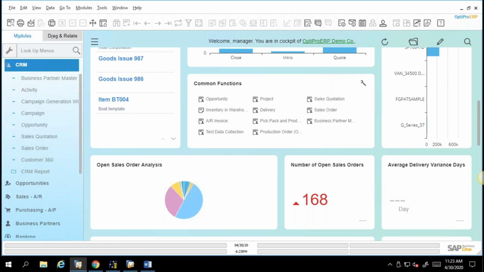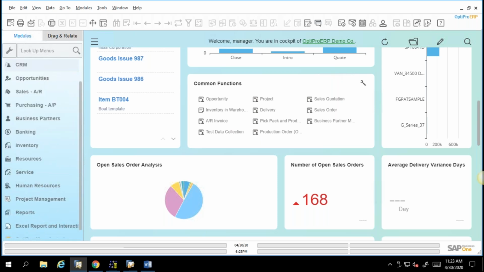Also included is embedded CRM. And it's not just customer relationship management, it is business partner relationship management. So, for instance, if you have an opportunity to bring on a new supplier, you can track all the process of bringing on that supplier within CRM as well. Any contacts that you have with suppliers and customers and leads, all included with this. Okay. Subset of that is opportunities. Again, with customers or with leads or suppliers.